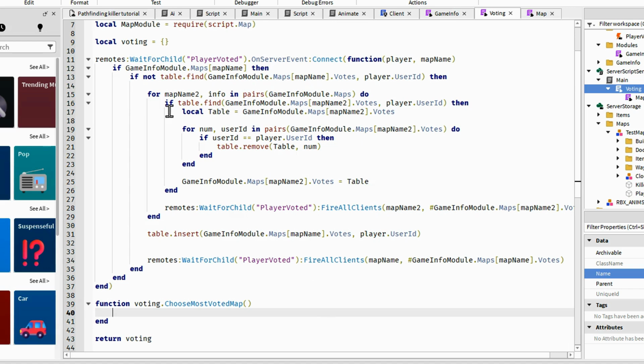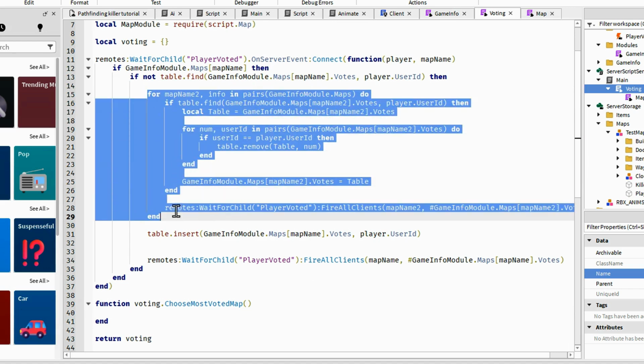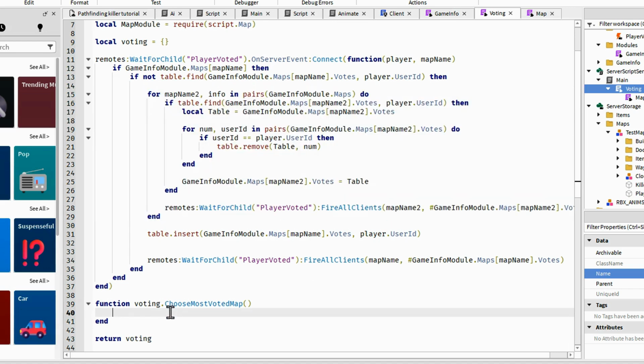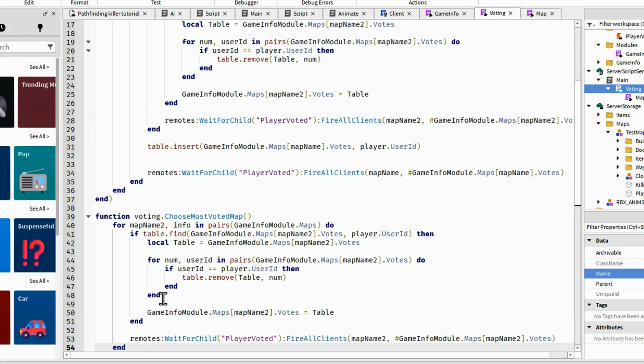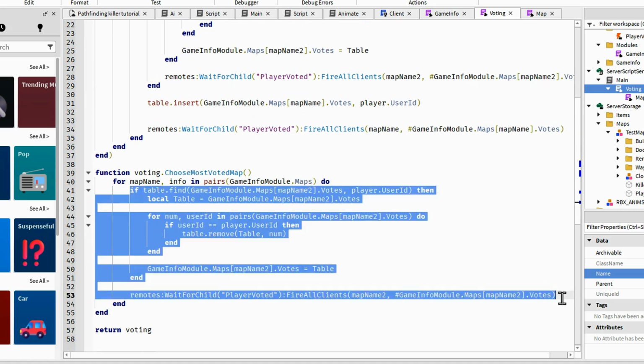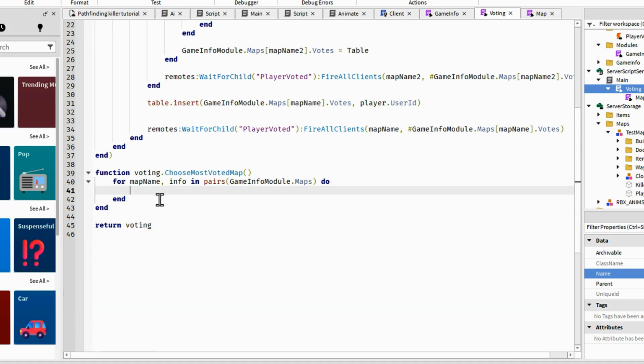And over here we can copy this loop right here. Put it here. You can remove the 2 and you can actually remove the whole thing right here except for the loop.